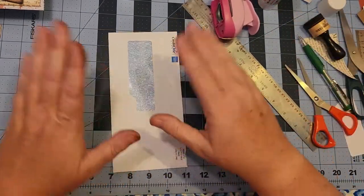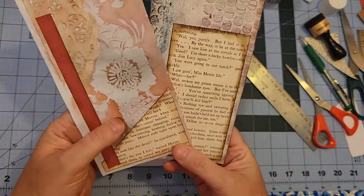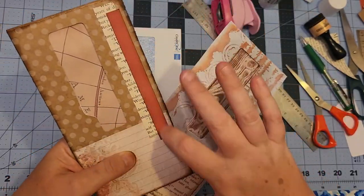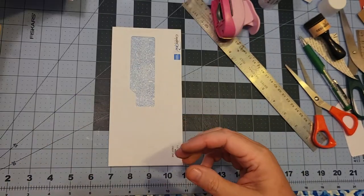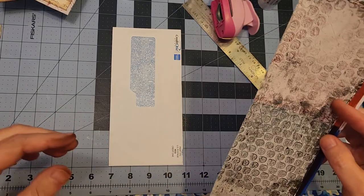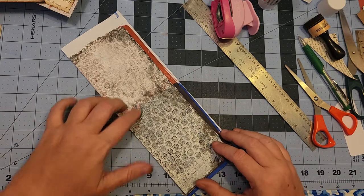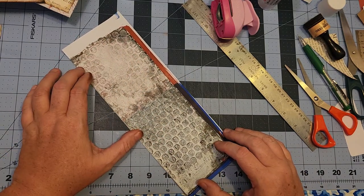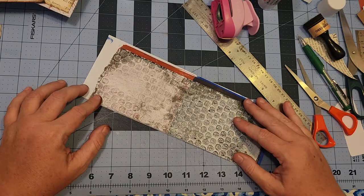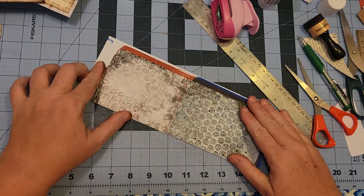Okay, so now we have the third pocket. So we kind of have a little bit of a pink and brown theme, which I told you in previous videos with this Catching Fire, since it is a red book. Most of my items will have something to do with the color red. I don't normally work with the color red. It's a little bit... I don't want to say foreign to me, but it's just not a color that I'm drawn to, per se. Okay, so I think this is actually a really good idea. I love that red strip that we got going on there. So what if we bring this down? I kind of like that.